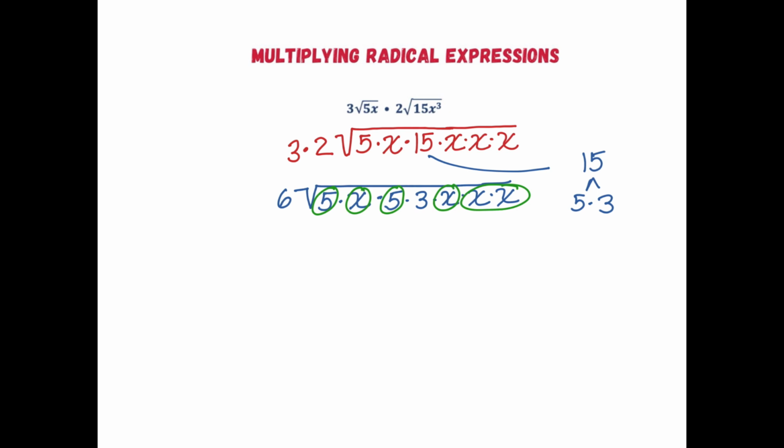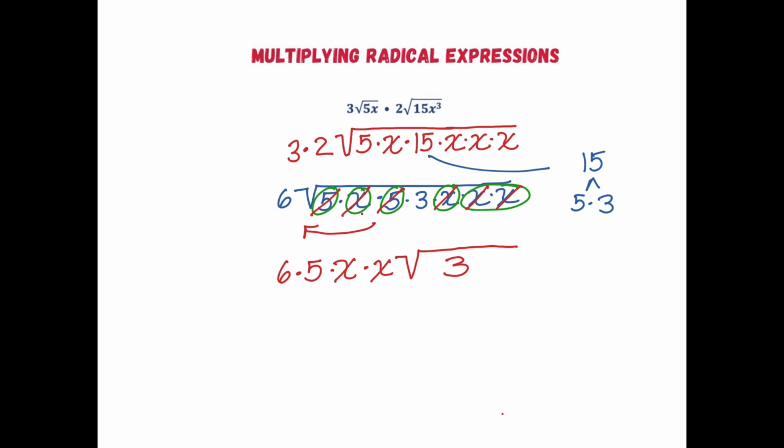The first one we had was 5. So I'm going to move those to the outside of the radical. So 6 times 5, and then inside the radical we'll see what's left over. So we got rid of the 5's. Next factor pair we have is 2 of the x's. So we move x outside. That represents this pair. And then we have one more pair of x's. So when we take the square root of x times x, we get x. Now we look at what's left. And all that's left is the number 3.